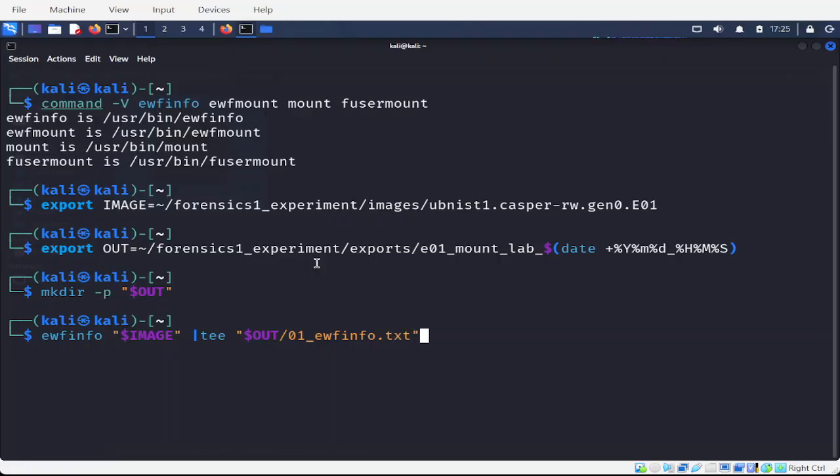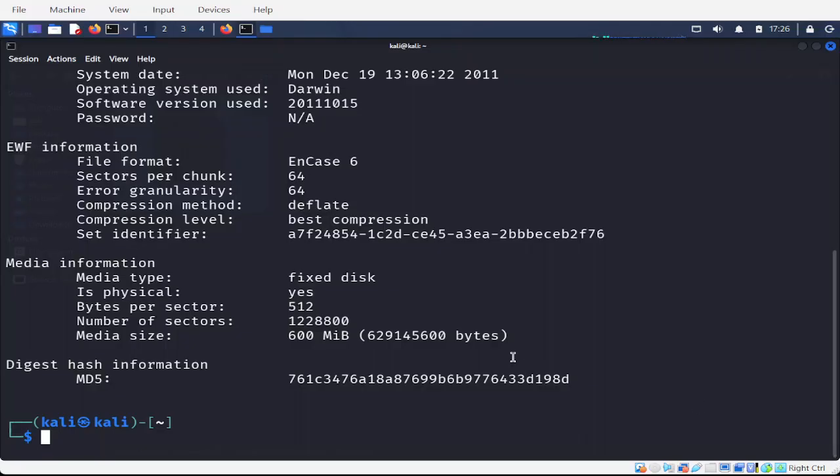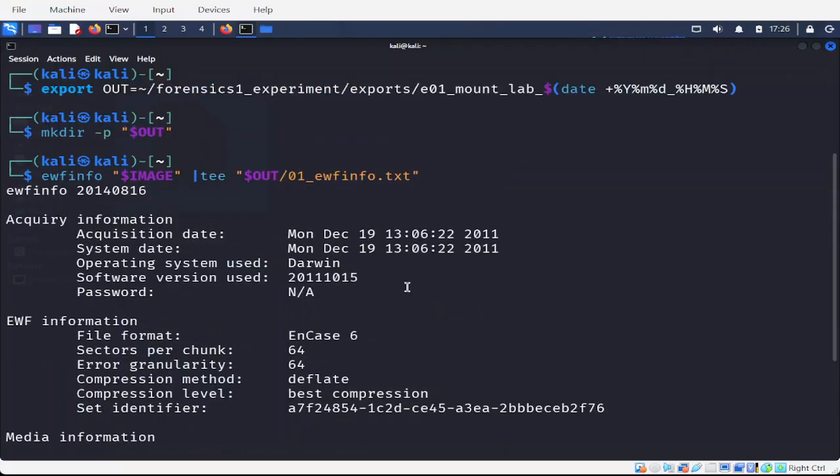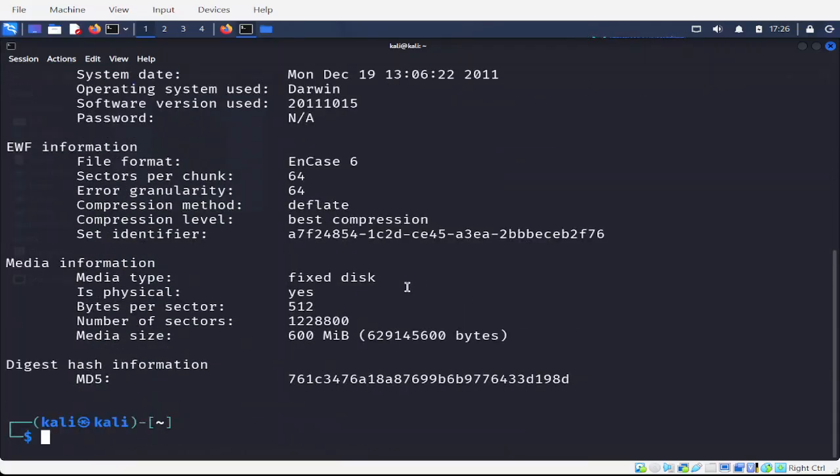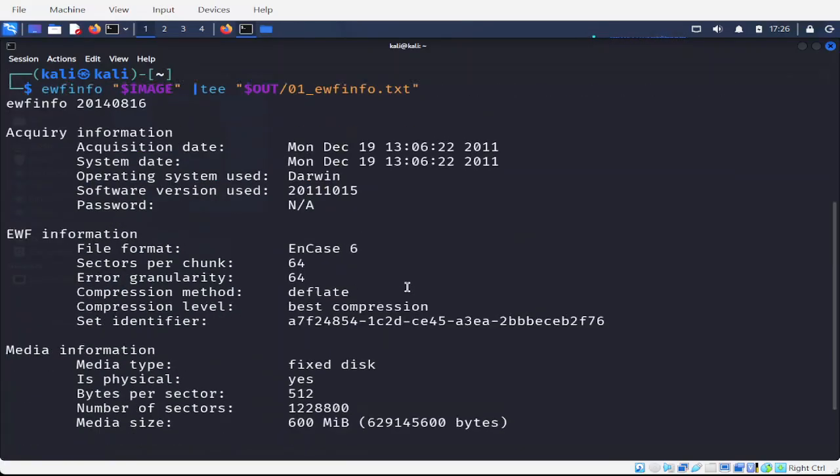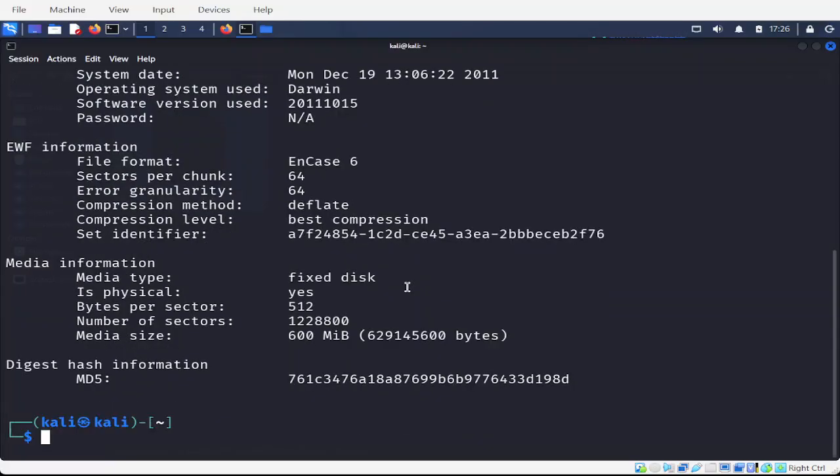It will save the metadata information in this file. You can see it has displayed the information. The same information will be stored in the text file as well. So this is the metadata information. I can see the file as well.